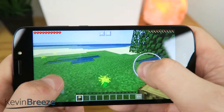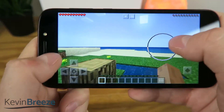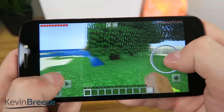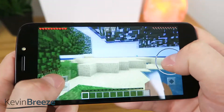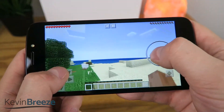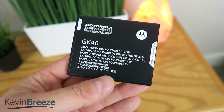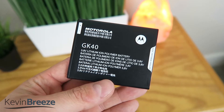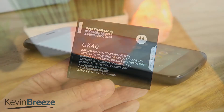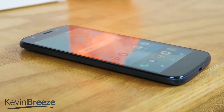I personally feel that giving this device a lower resolution 720p display was a good decision because it helps the battery life and puts a lot less strain on the processor and RAM, which is not lacking in power to start with. You're going to get some solid battery life with the Moto E5 Cruise, and having that removable battery means you can always get additional batteries if necessary. It's always nice having that option. There are a few features missing from the Moto E5 Cruise, probably because of its affordable price tag.